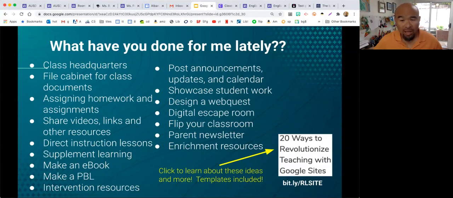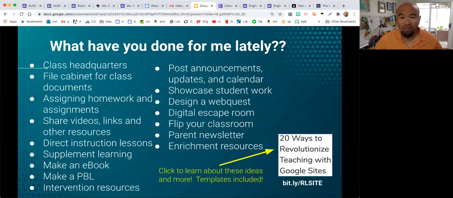You could post your lessons on there. You could supplement your learning on there, with enriching resources, post announcements, updates, and calendars. You could showcase student work on there. If you want to get elaborate, you can make web quests, digital escape rooms. You could flip your classroom, do a parent newsletter, enrichment resources.